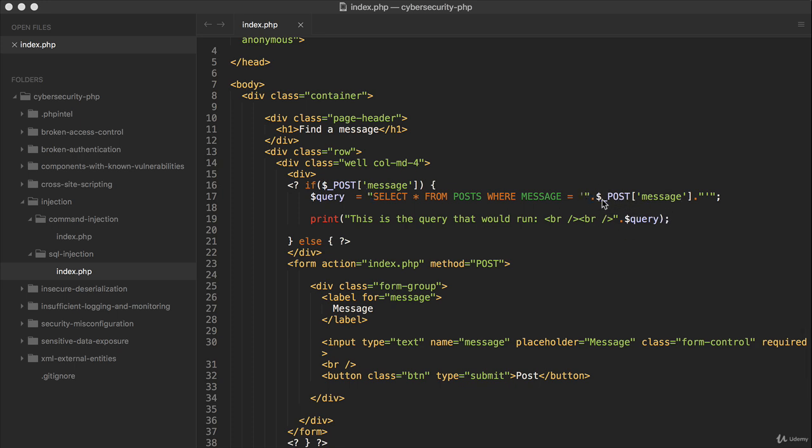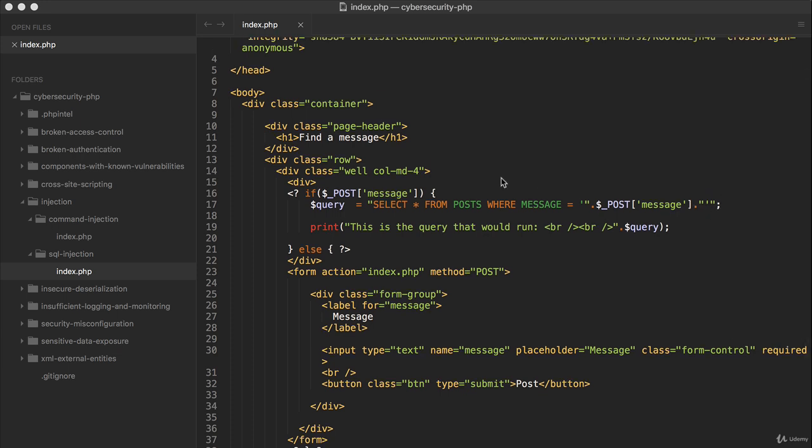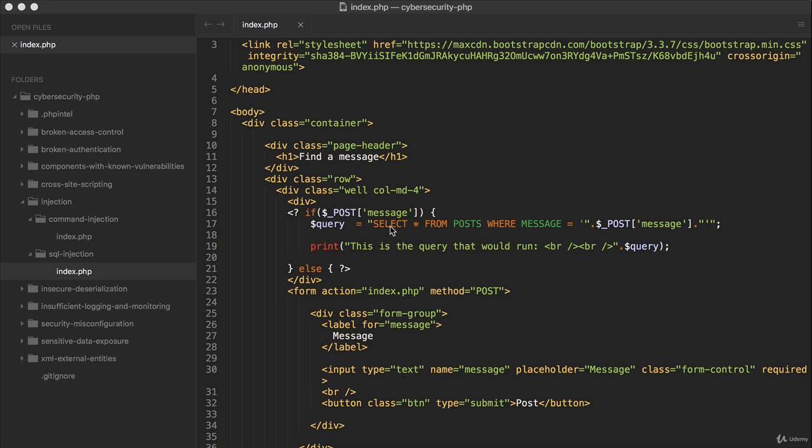See here, there's a place where we are concatenating the message, and then here we are ending by saying dot quote. So it seems like this should be fairly foolproof. We already have quotes around it and everything, but we are going to see how that can become problematic.